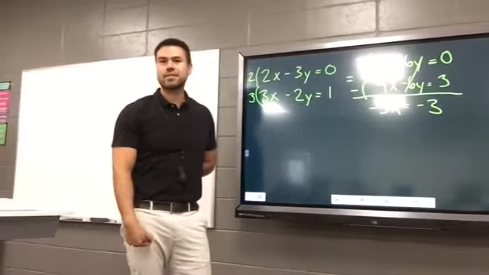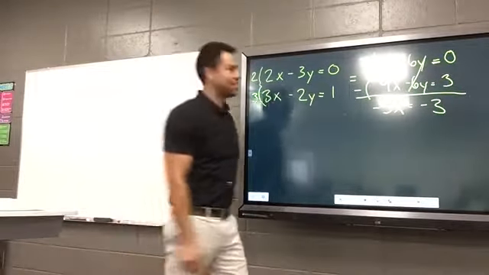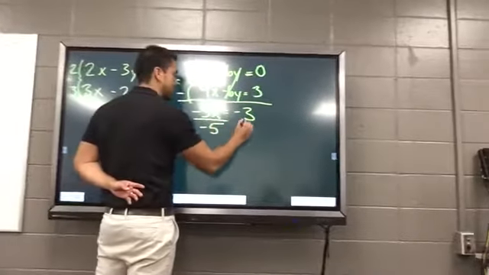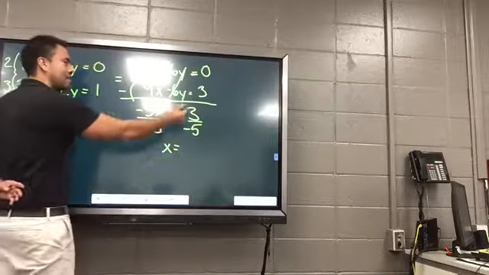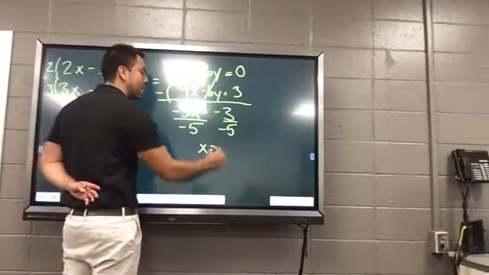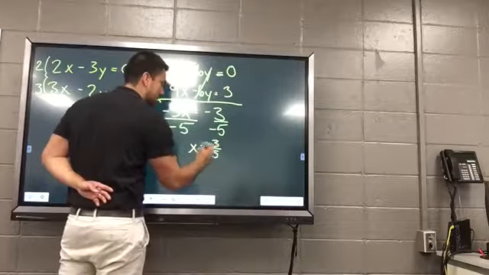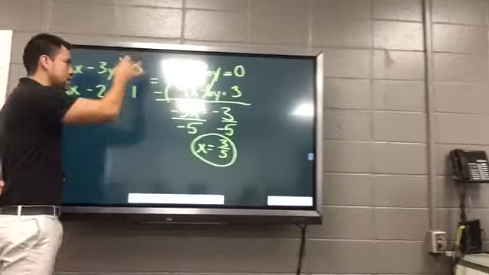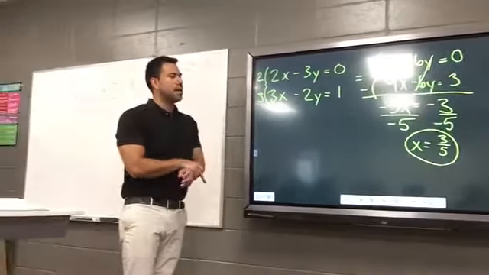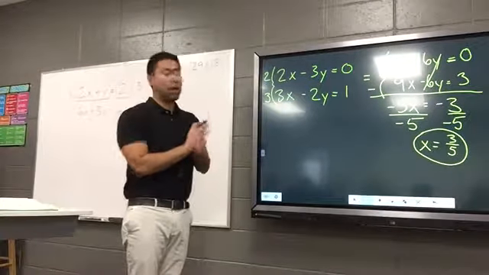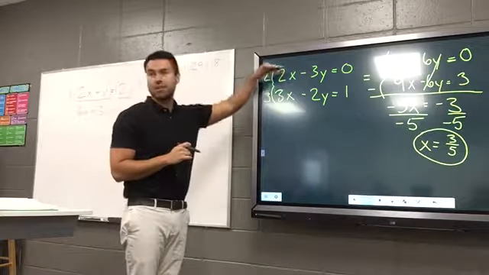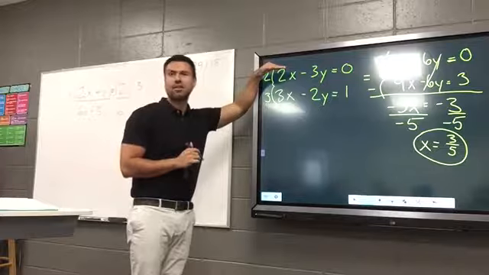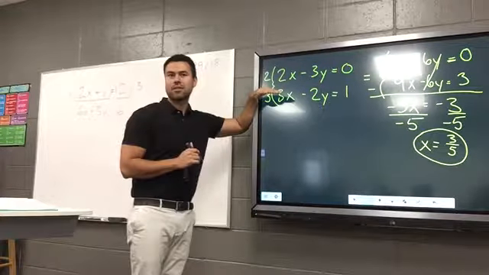So how do you solve for x? You guys wanted it. Divide by -5. Good. Oh, that's -3 divided by -5, positive 3/5. Just leave it as a fraction since there was no decimals in the problem. And then how are you going to solve for y? Which one? Top one? How many of you want the top one? How many of you want the bottom one? Great, I'm going with the bottom one.